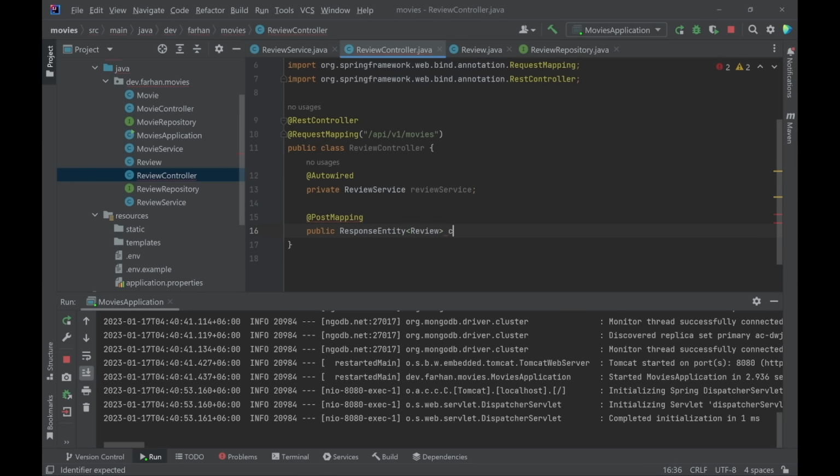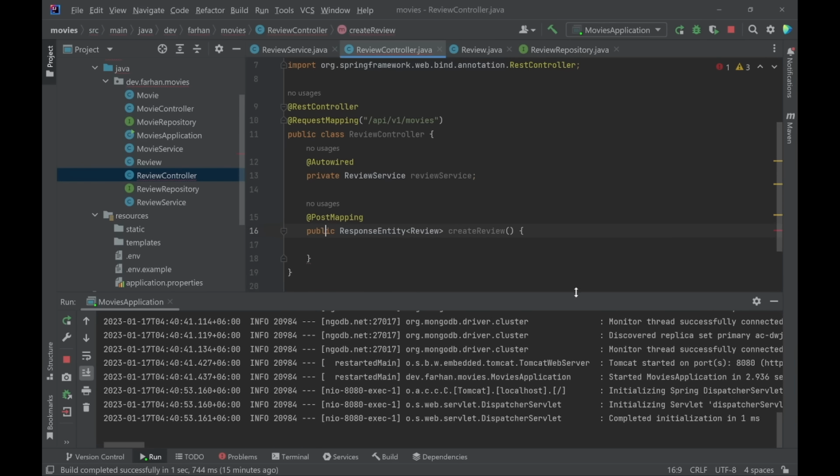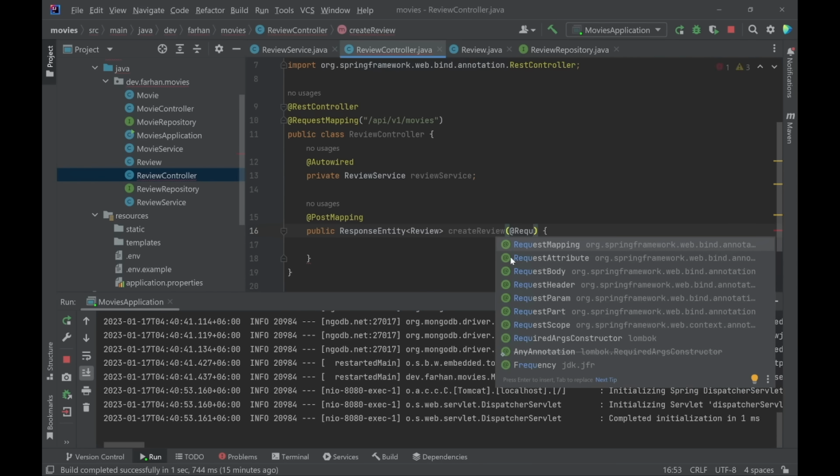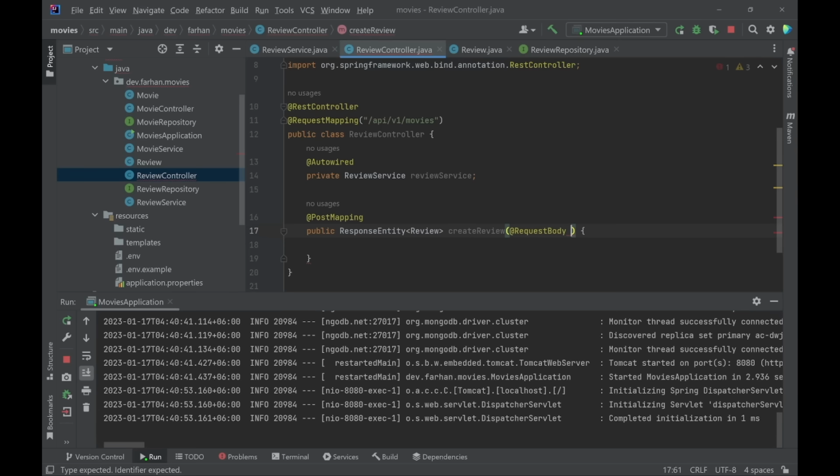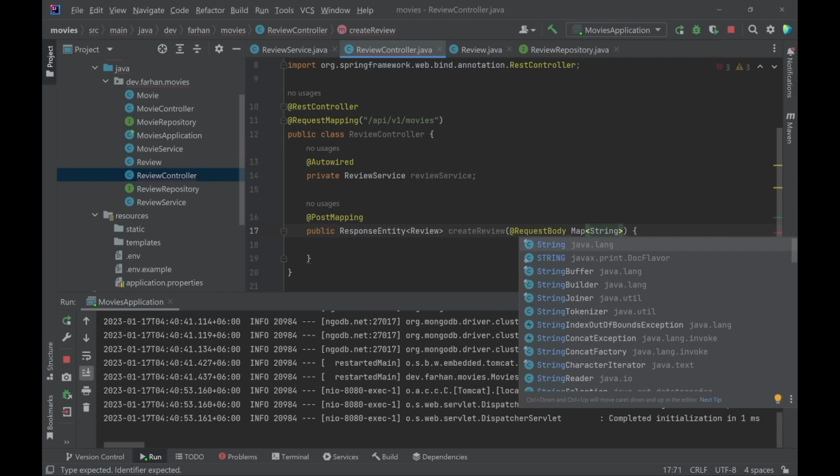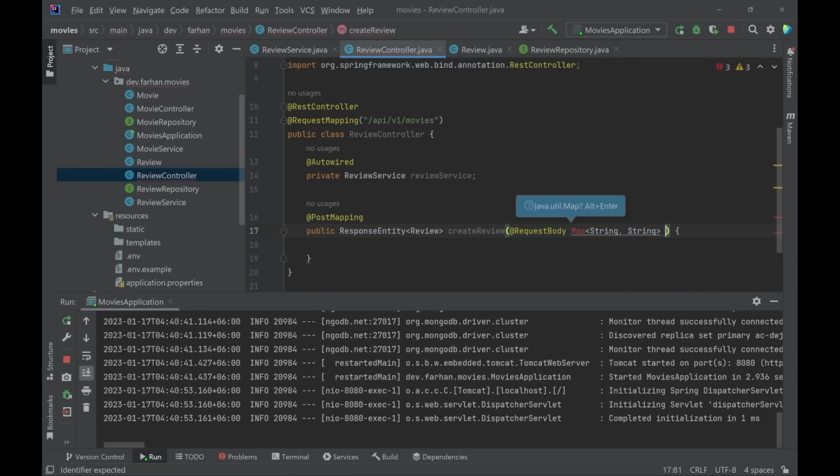And we will call it create review method. Now inside this pair of parentheses, we will say request body, then map string, comma string, and we will call it payload.